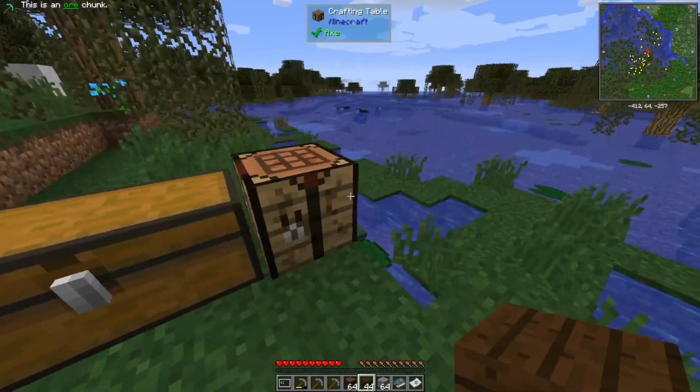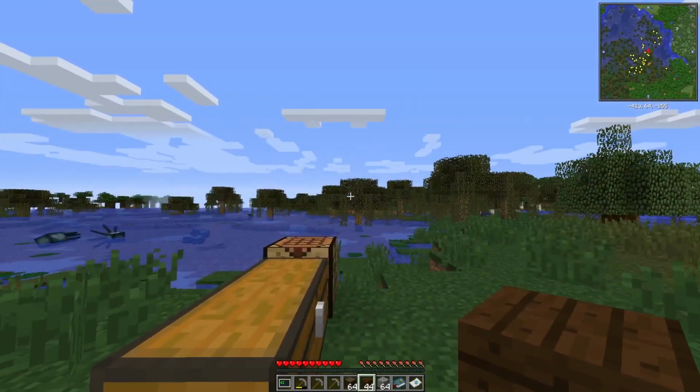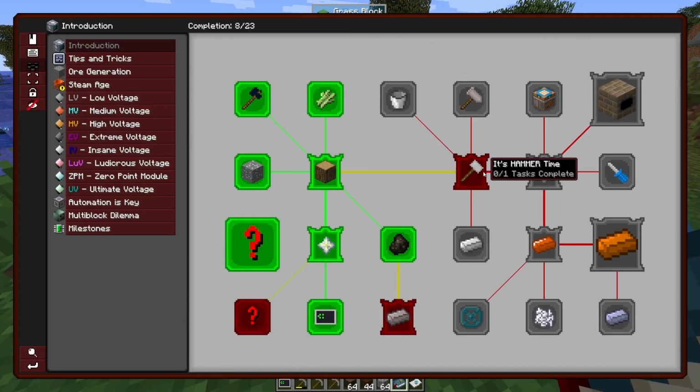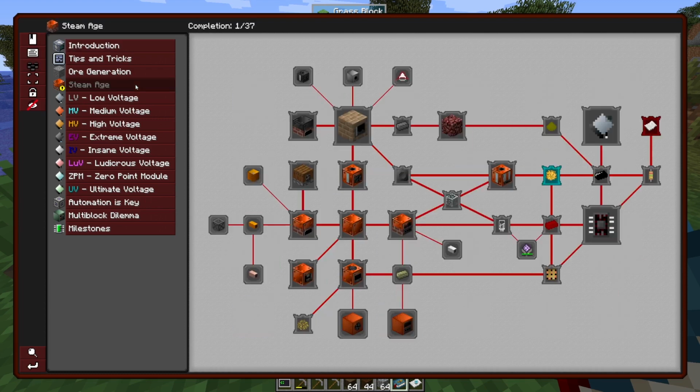I'll get a little base set up to start, and we will see you guys next time, where we will explore some more of this introduction area, getting set up to get a coke oven and some bronze so we can enter the Bronze Age for the Steam Age and get started in here.